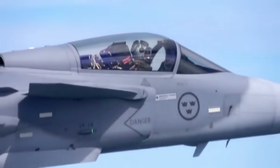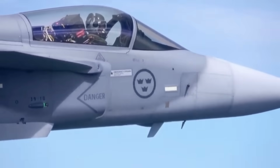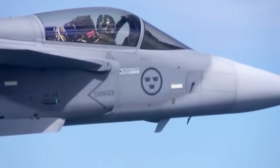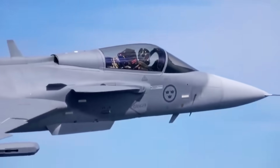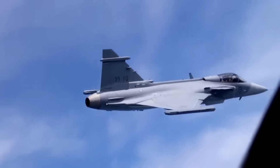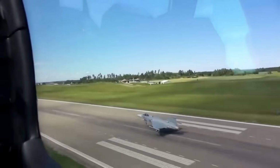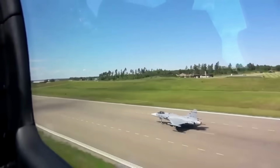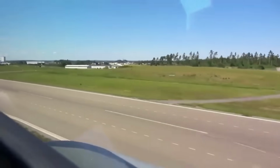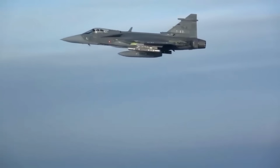So, what does all this mean for the world? It means that many countries are now looking at the Gripen with enormous interest. For nations that don't have the bottomless budgets of a superpower but still need a credible air force, the Gripen is the perfect answer. Countries like Brazil, South Africa, the Czech Republic, Hungary and Thailand have all chosen the Gripen. They get a world-class fighter jet that is affordable to buy and, crucially, affordable to fly. It gives them the ability to defend their airspace without bankrupting their nation, which is a rather attractive proposition for any government.